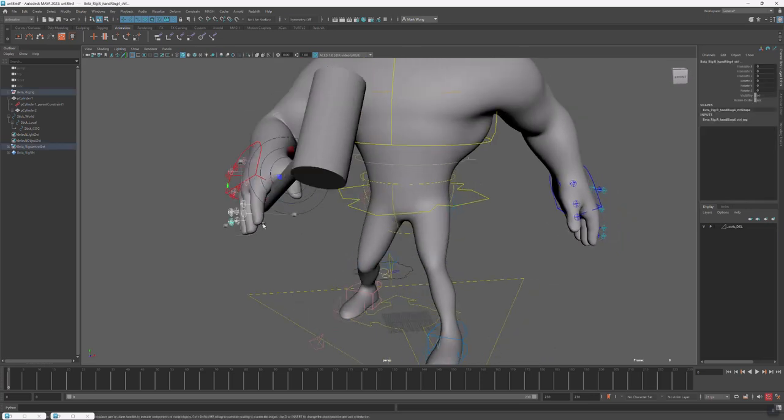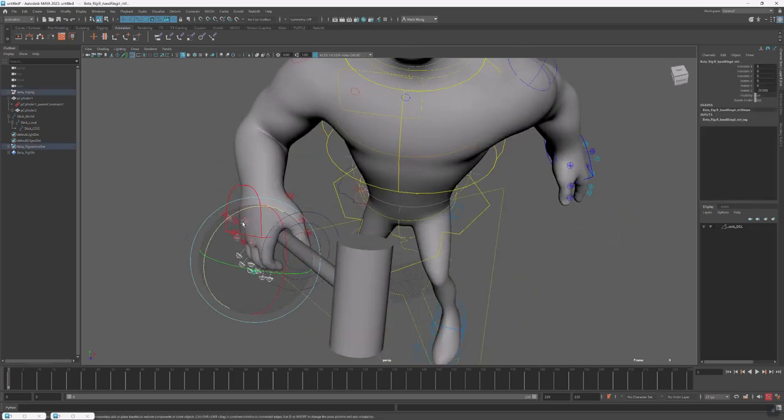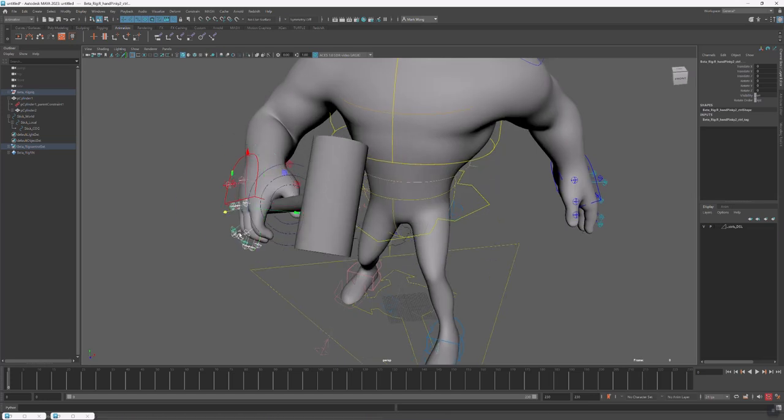Let's animate his fingers too. So it's like holding onto something. There, okay.